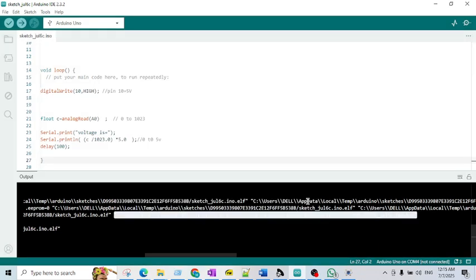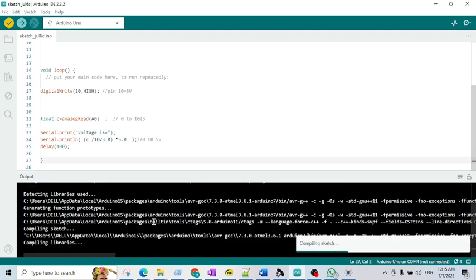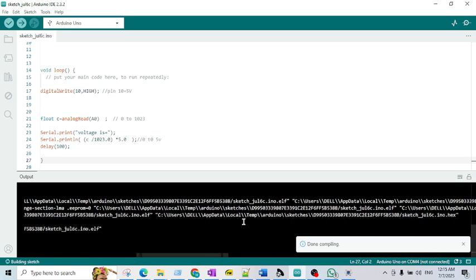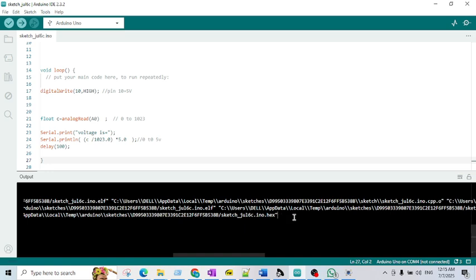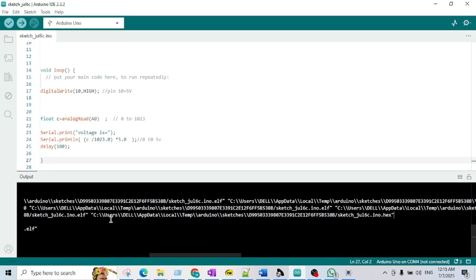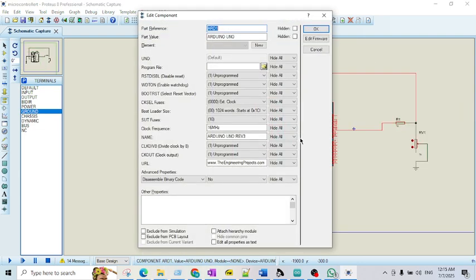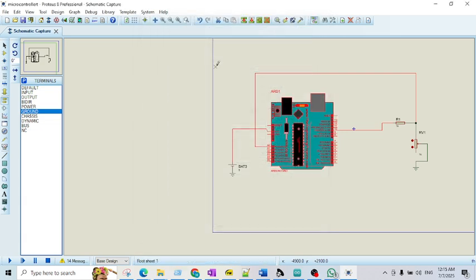Now press OK, and now if you verify this code, you will see a lot of locations here, but from here you have to find the hex file. So here is the hex file. You have to copy this location. So let me copy this location, go to Proteus, double click on the Arduino Uno, and inside program file you have to paste this. Okay, so our code is done.